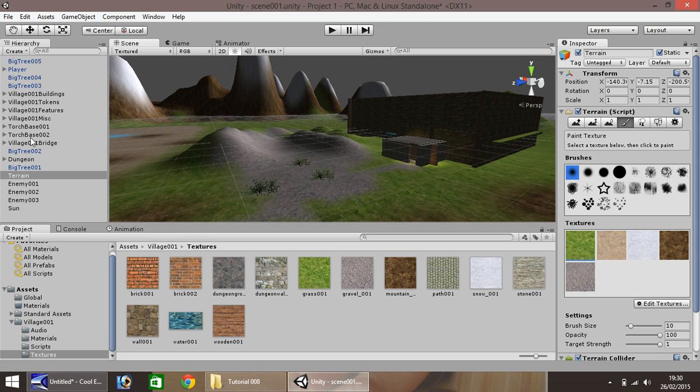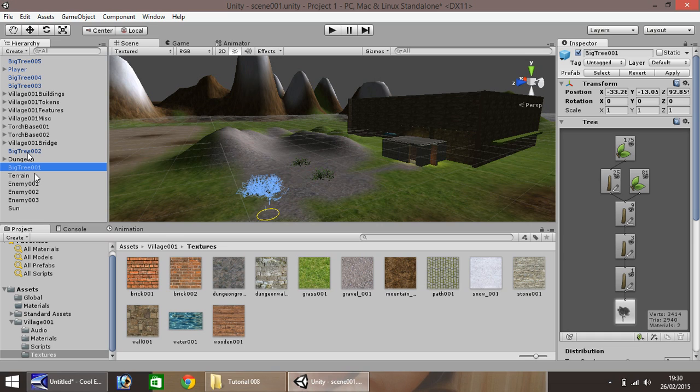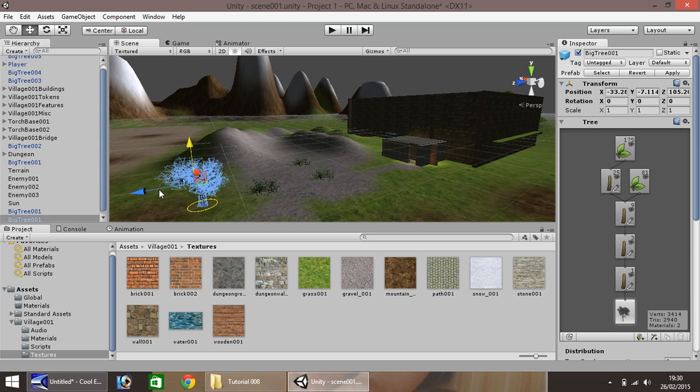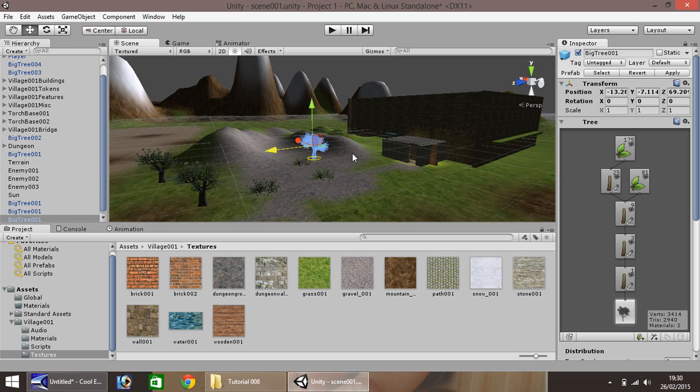So before we end, these trees I will duplicate and bring up to ground level, I think, just to create something else out here rather than look barren and desolate. So we have what they are trees, but they are bushes. We'll use them as bushes now. So we'll put another tree about there.